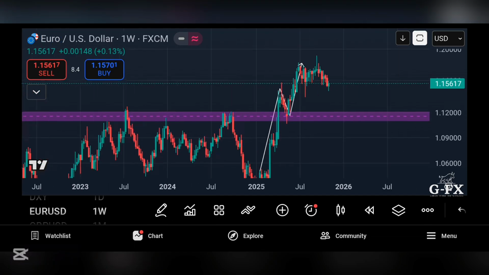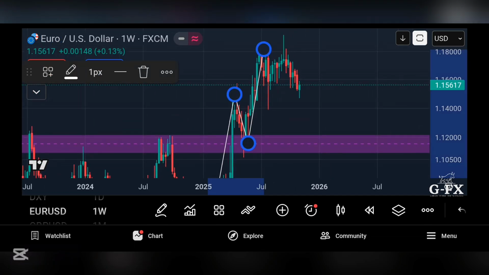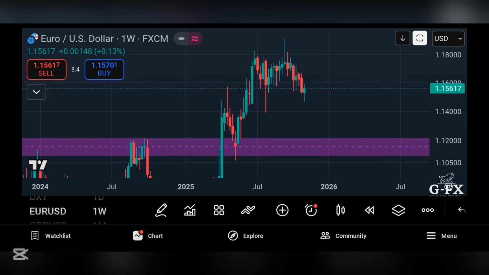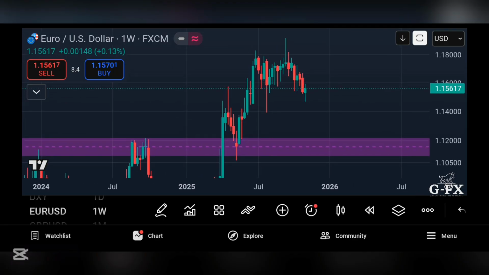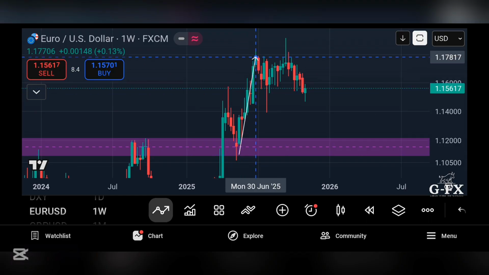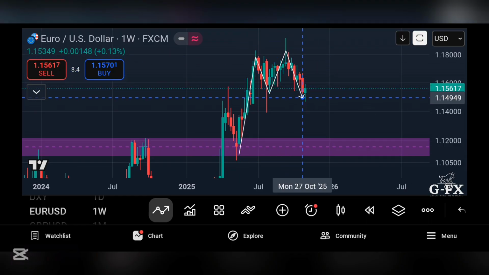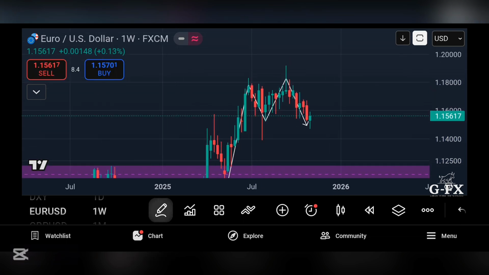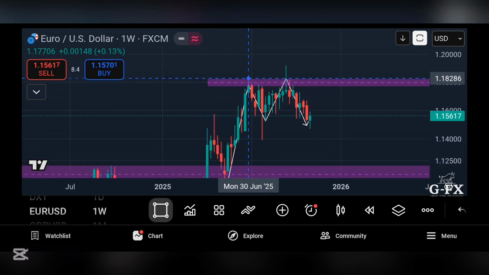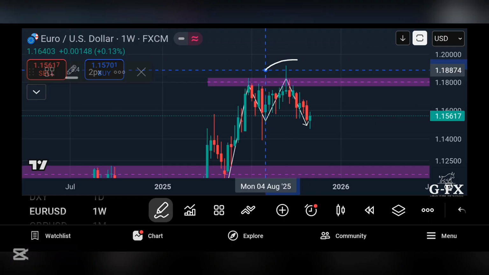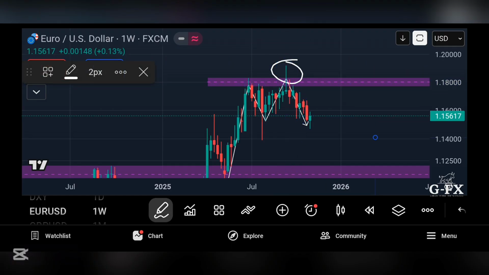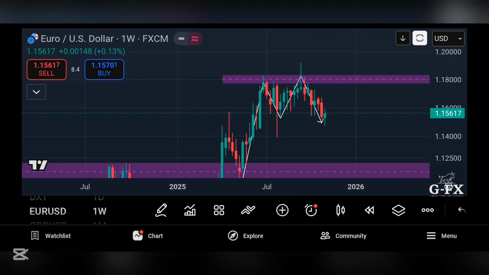draw that zone again, and zooming in, we can see that the price came to test that previous resistance, turning into support, and then made an impulsive move up and making an M pattern or a double top, if you want to call it that. So I'm going to draw, and if you notice, there was a spike taking out liquidity, and then before the price reversed back to the downside.